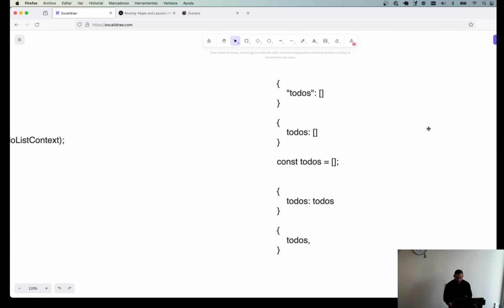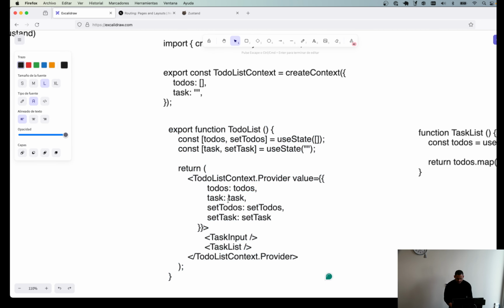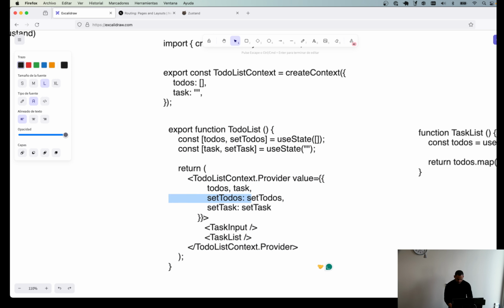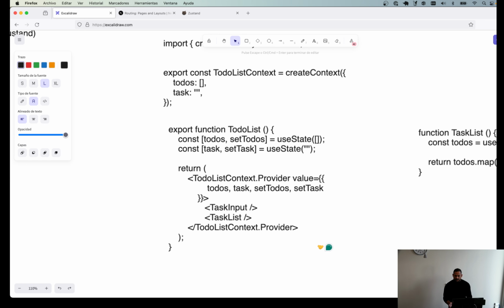But that's what we do with objects. We simplify by removing the quotes, and then if the key matches the variable that you are going to assign, then you don't need to put both, you put just one. Okay? Cool. Just in case it's not clear. So here, well, I can leave it there like that, but it should be. Okay, these two are the same.